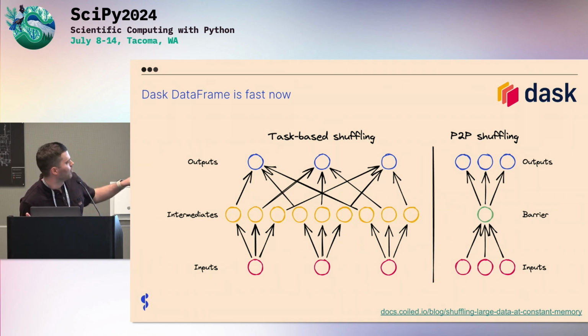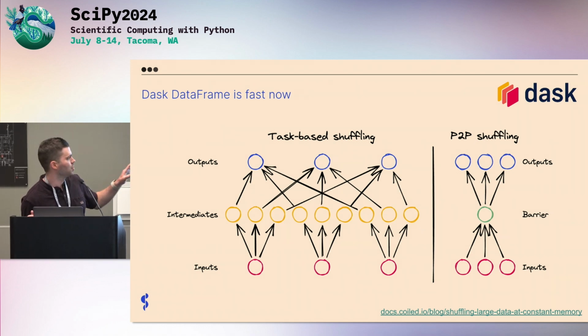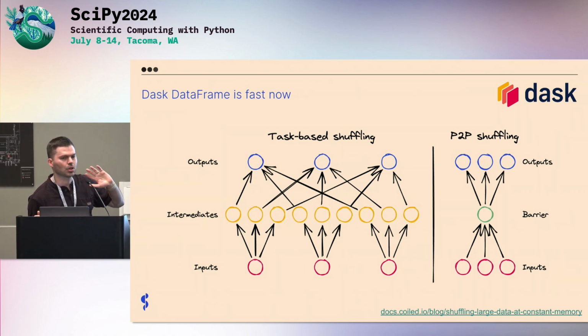And then actually if you look at the arrows after the intermediate results, how they connect to the blue output partitions, that ends up being lots of network communication in your computation, which is also going to be slow. If folks are familiar with seeing these in the Dask dashboard, you'll see lots of bright red in these shuffle operations, which is not a good sign.